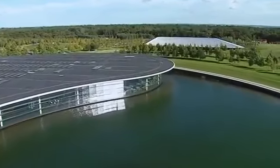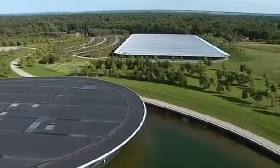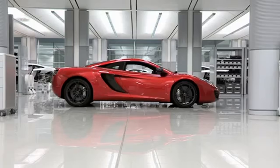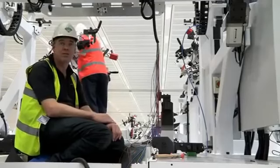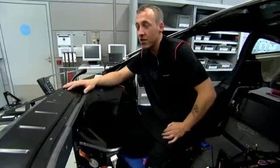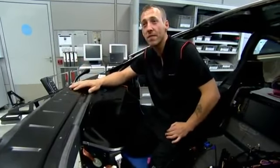With the creation of their new car and the facility it's built in, McLaren know the stakes are high. The place is so big, it's amazing. I can't believe how clean and white and sparkling, brand new everything is. I said to one of the guys today, you know, if you went down to the hospital down the road with your arm, you'd rather be in here having it tended to than down there. I made that car sound like this, and that just made me feel quite proud. You see it driving down the road and everyone's going to be like, yeah, my friend Terry fitted that car.